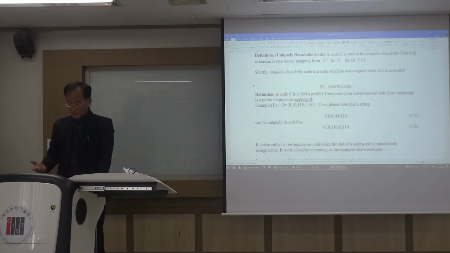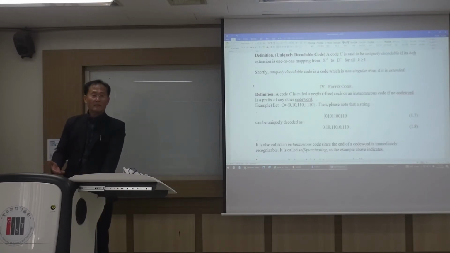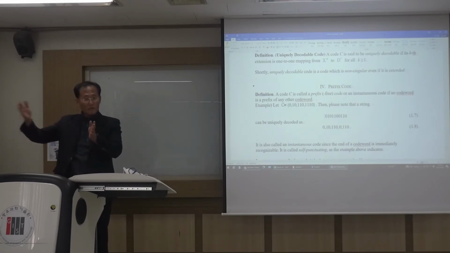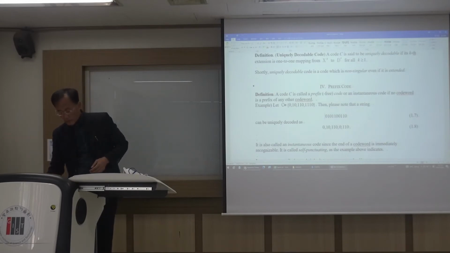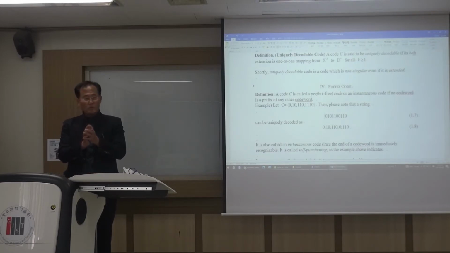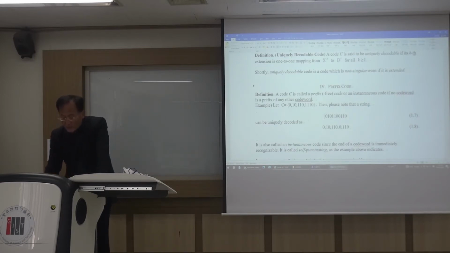So what is the consequence of this type of coding? If you have a sequence of code words concatenated together like this, when you receive 0, you can do the decoding right away, because there is only one code word that matches. Aha, this is the first symbol. 10, aha, this is the second one. 1, 1, there is no code word yet, so you have to wait for another digit, which is 0. Aha, this is a code word. As soon as you see a code word, you can do the decoding. That's why it is called an instantaneous code.